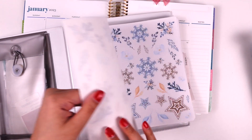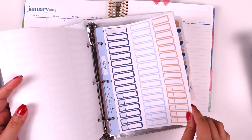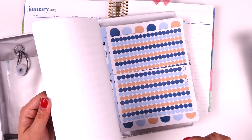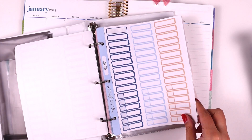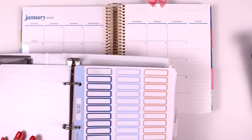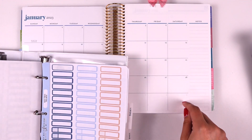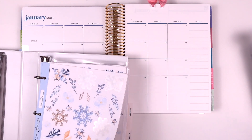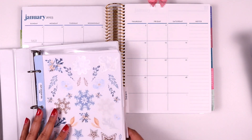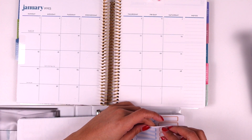For the month of January I'm going to be using this sticker collection from my shop called 'Hello Winter.' It has all the different components and these are pretty much all the stickers for the most part. I will be using some of the Christian design stickers in my Moxie Life for journaling for some weeks in January, but for the most part this is the set I'll use across my hourly as well as my daily planner because it has that January wintry theme — and you all know I love to stay on theme for the month.